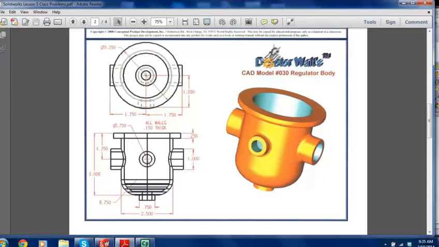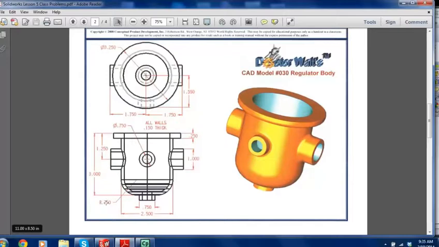The one trick in this part is we need to create a plane that's away from the object and then extrude towards it, and you'll see what I mean in a sec. So let's have a look. What dimensions do we need? The 3 inches is a good one, the 2.5, and then some of those curves.